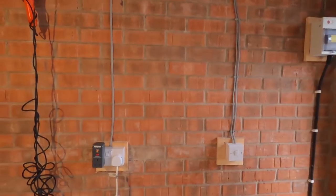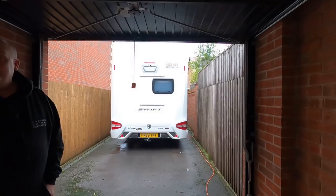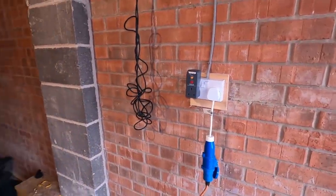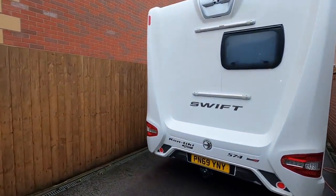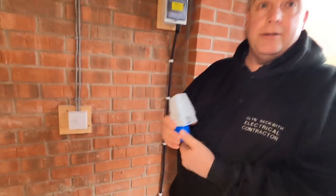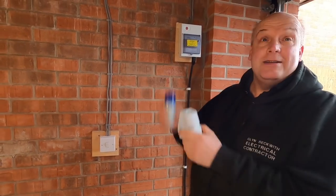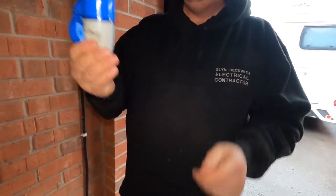Right, we've got the expert here today. So what we want to do is put a socket on the outside of the garage. At the moment I've got this arrangement going out to the motorhome, and if I want to unplug it I've got to climb underneath the garage. Normally the motorhome is parked here and I can't get in the garage without crawling on my hands and knees. We're going to put the socket on the outside — basically what you get on a caravan site — which then allows you to plug your motorhome lead in just like you would there.